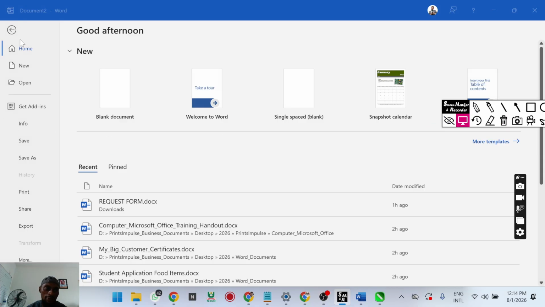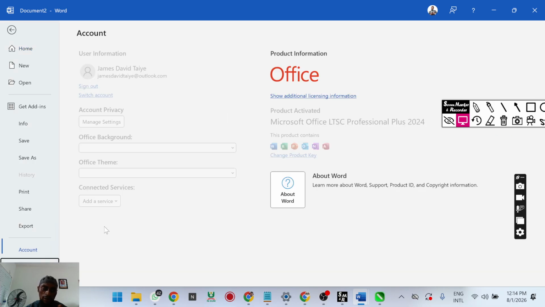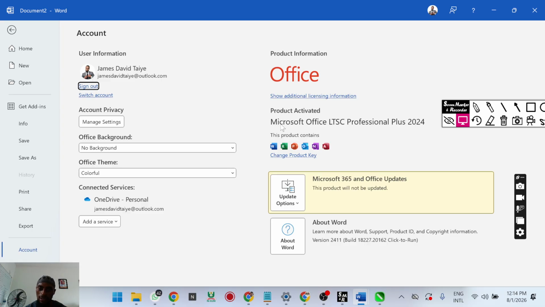In case you can't find it on the list of commands here, click on the More command, and you can now find it here. This is what we're looking for. When you click on Account, you should now see the version you're using. I'm using LTSC Professional Plus 2024, so it has most of the features that are available in Office 365.